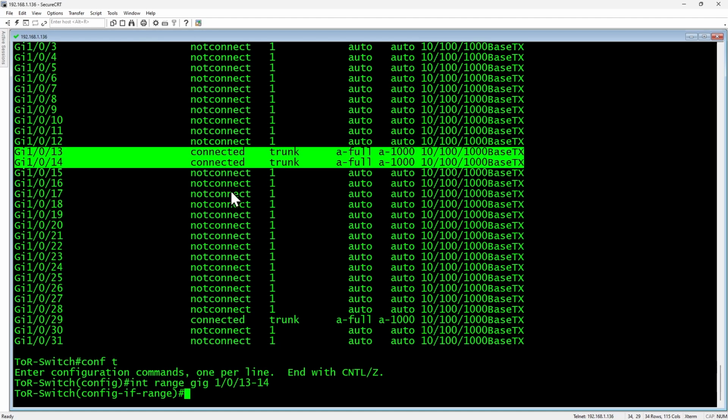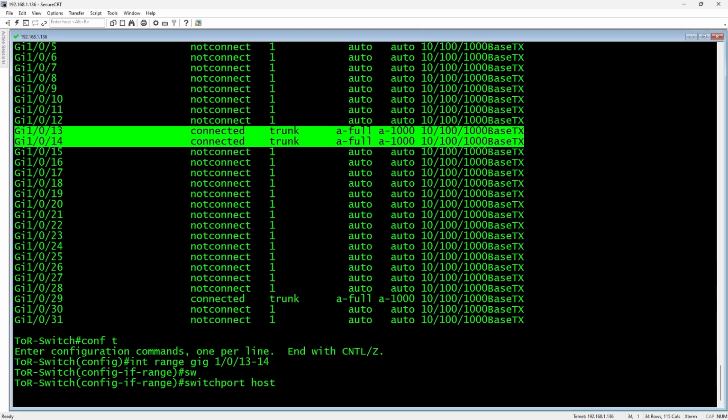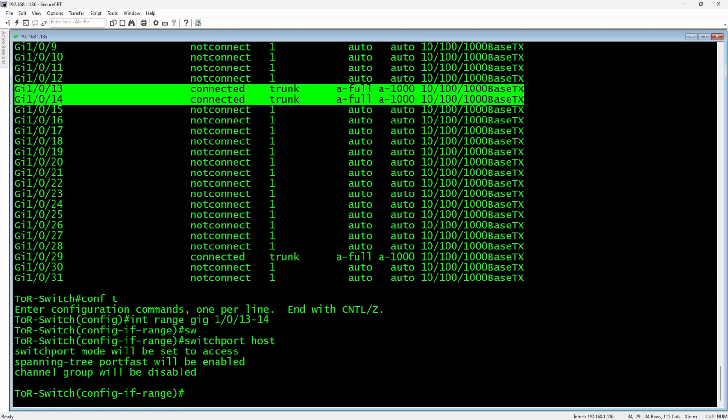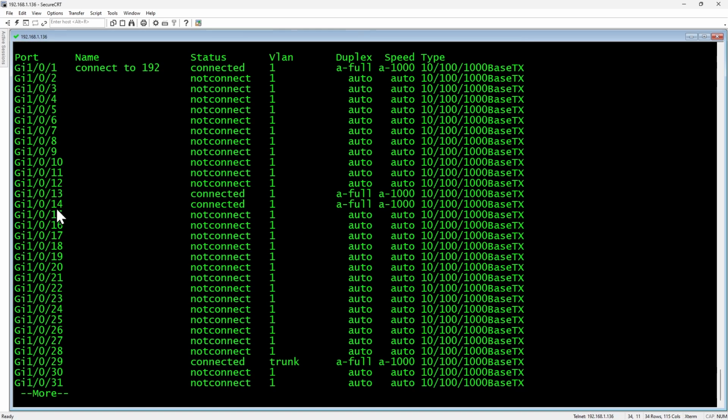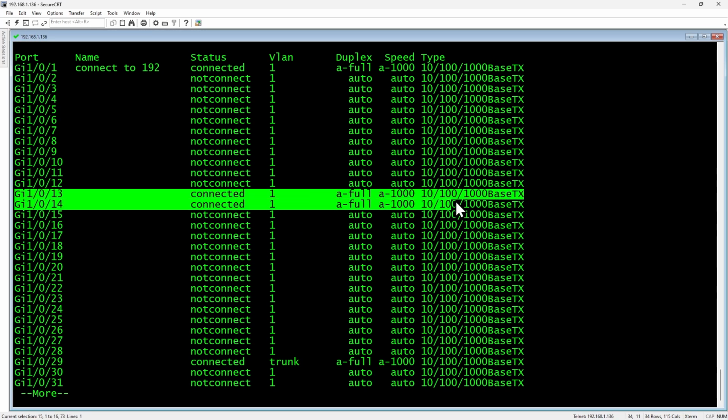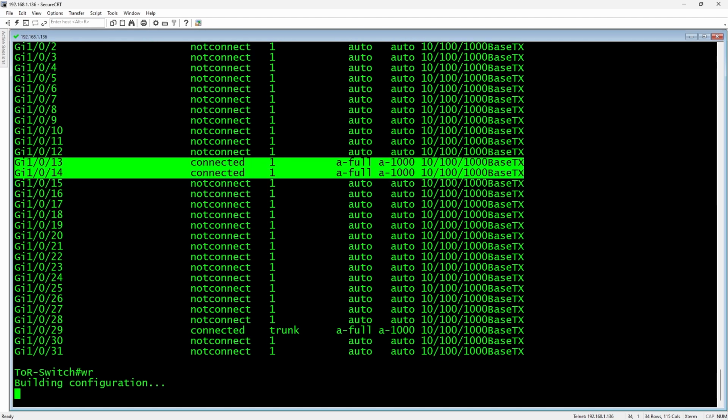So any commands we do here will apply to those two ports. And we'll simply say switch port host, which is a very fast way of saying you're an access port, and by default, it's gonna be in VLAN 1. So with that done, we'll do a show interface status just to verify, and there's our two ports right there. So one of these is being used for the iDRAC connection, and the other one is physically connected up to VMNIC 3 on the ESXi host. All right, so let me go ahead and save that here on this switch.